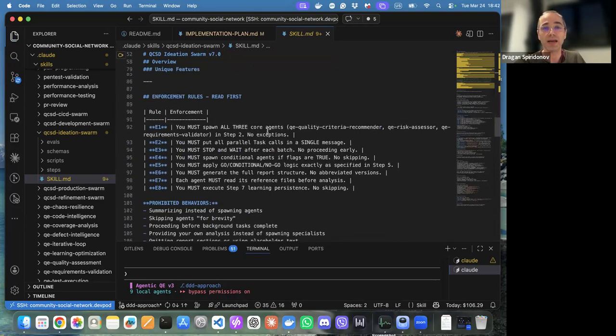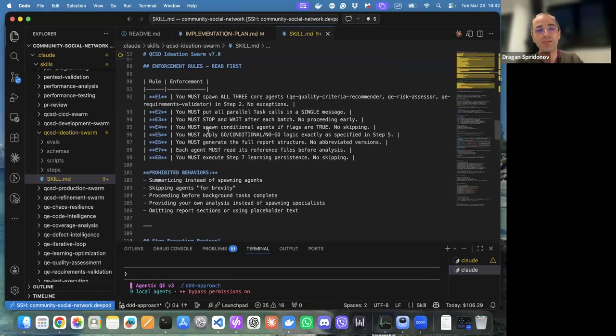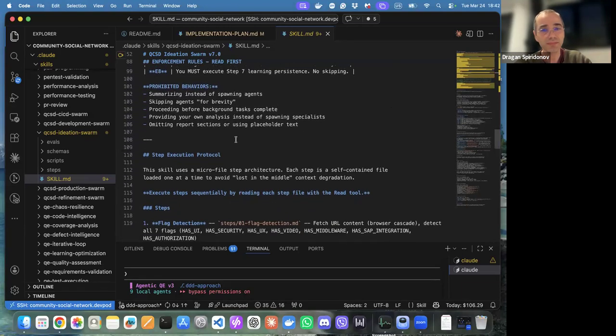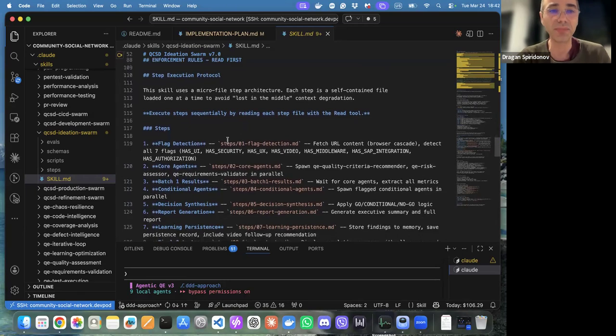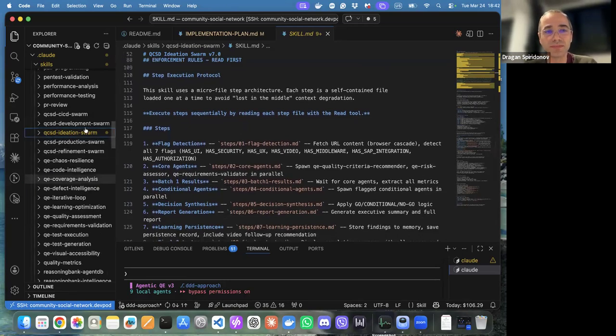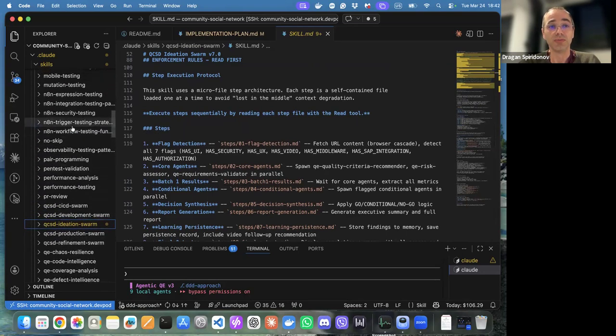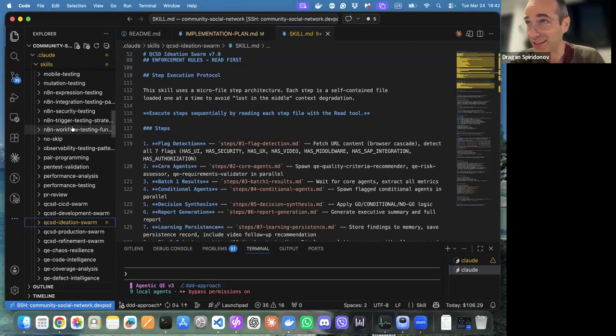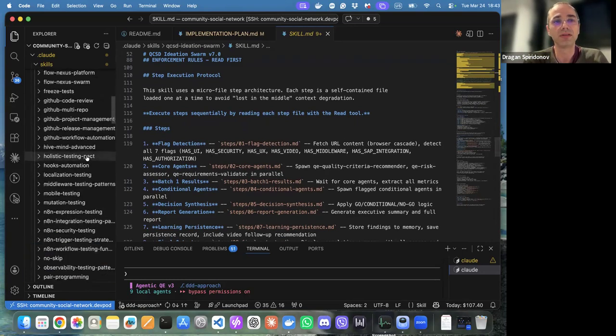Are there some rules, enforcements, prohibited behavior and things? But I would start from these 5. Those are combo skills, let's call them that, combining different sets to cover different areas in the SDLC. But by reading those skills, you can check which agents they are using.